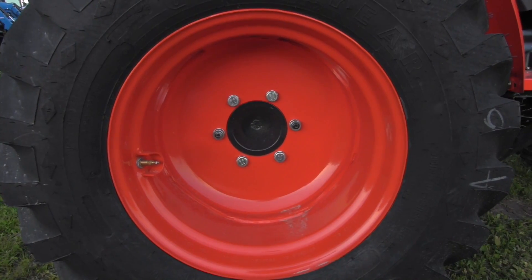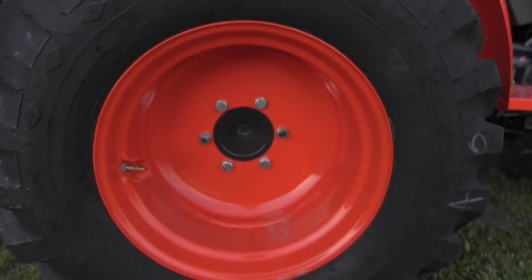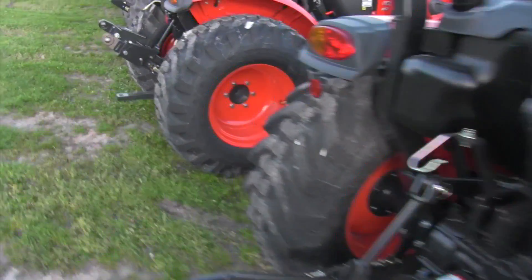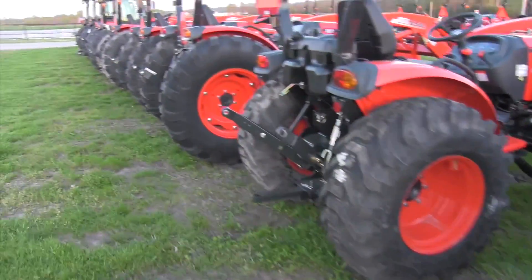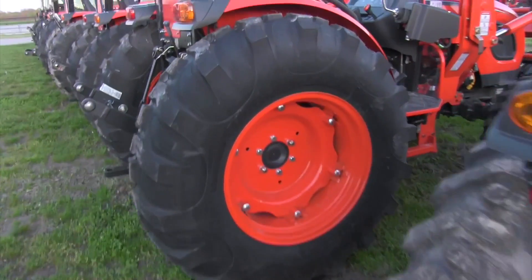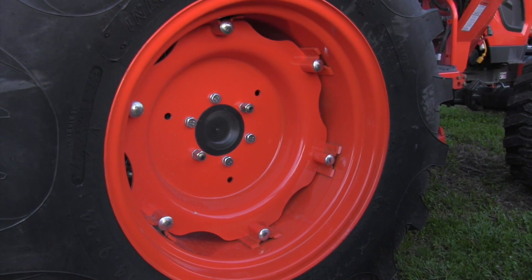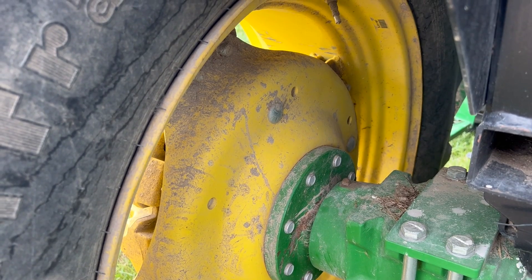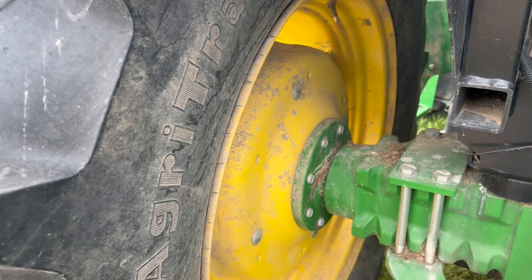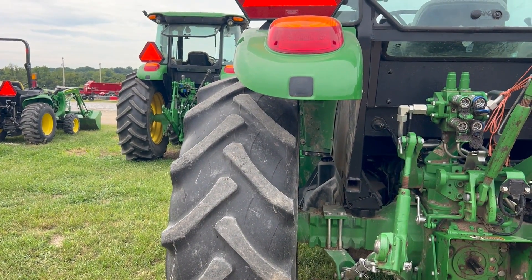Number four is tread spacing. On smaller tractors with a single piece rim, about the only option is to swap the tires — put the left rim on the right side and vice versa. Usually the dish will push the tread setting out, giving you a wider footprint. On tractors where the center section and rim are bolted together, you have multiple tread spacing options. If you put them all the way out they may extend past the fender, making tight spaces harder and trailer loading tricky, but it will make you a lot more stable on a slope.